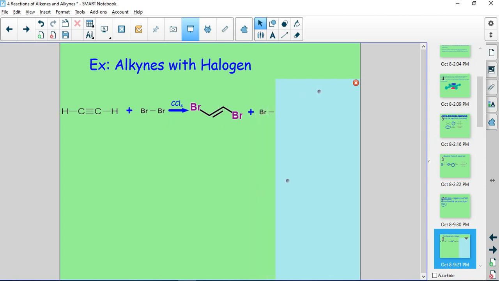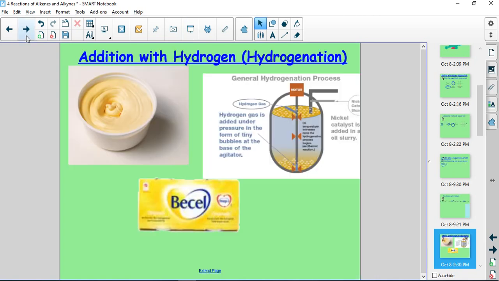Okay, if it reacts once more in similar conditions with carbon tetrachloride, a halogen, then it becomes fully saturated, right? And we see another pair of bromines added onto either side of this double bond, and we get a saturated alkyl halide, right? So this reaction can continue in one step with alkenes and in two with alkynes. Okay, so that is our first reaction.